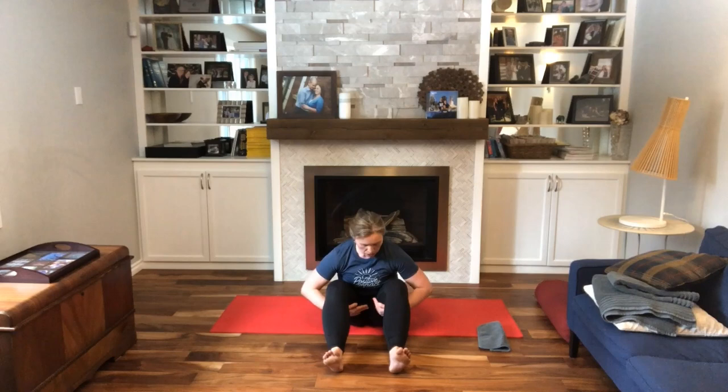Bend those knees quite generously. I'm going to have mine about hip width apart, but you're welcome to have them close together. My hips don't love this close together position, so I come hip width apart. And then taking that torso, bringing it down towards the thigh, see if you can hug those thighs into the torso by using the arms underneath.